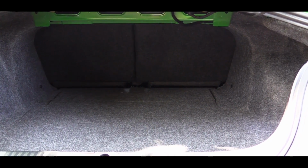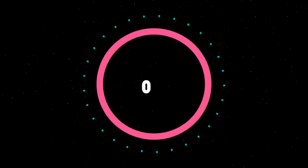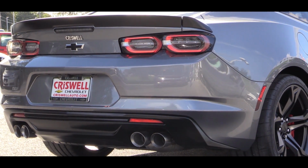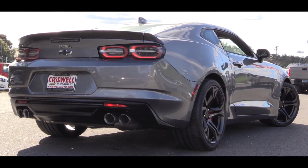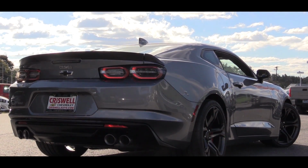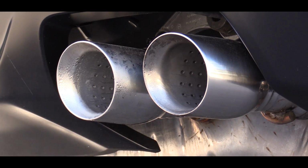Now let's touch on the sound, and I'm not talking about the stereo, I'm talking about the exhaust note. When I compare the 1LE I recently drove to my own Mustang, I think I may just have to give it to the 1LE just based off of the crackles that I kept hearing when I was driving that thing. And of course, the Camaro I was driving had the dual mode exhaust, so that is what makes that crackle happen. Definitely an amazing sound though.